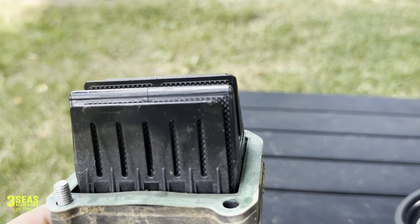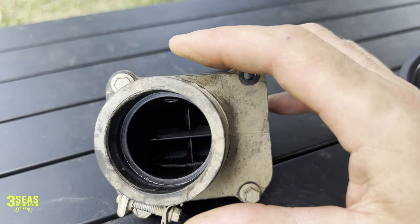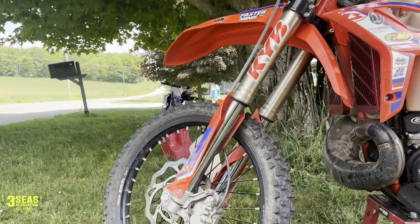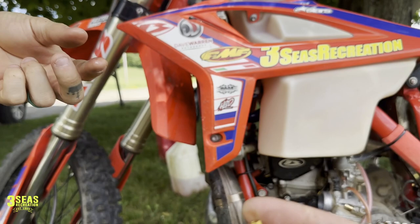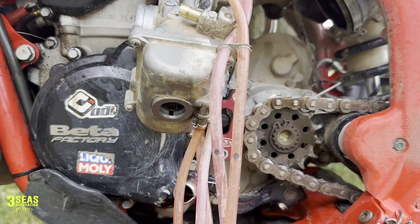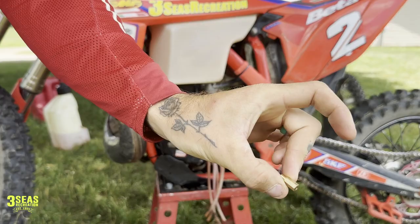Looking at what came out of it — it's not quite as smooth. You can see there are lips inside there. This is a 165 main, and the Boysen cage is super trick — look how smooth it is all the way right into the cage. Boysen also wants us to put a different size jet in: we're going from a 165 down to a 160. It's really easy to do — just pull the bolt drain off the bottom and you can get to the main jet right there. So we're going to throw the new jet in, throw the new cage in, and give Danny some ride time.